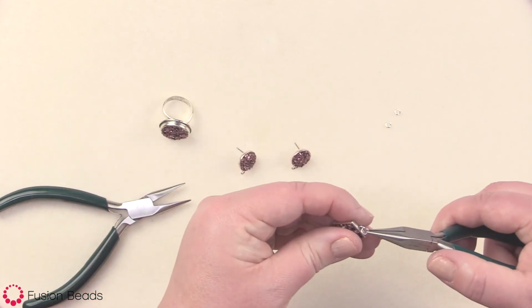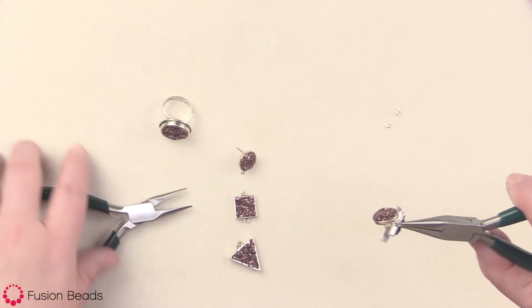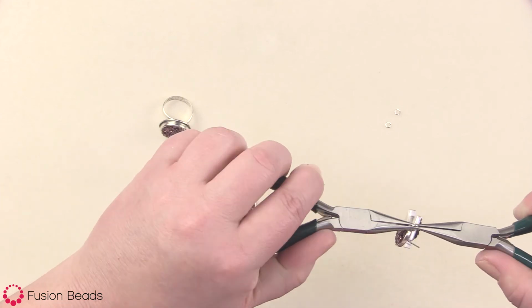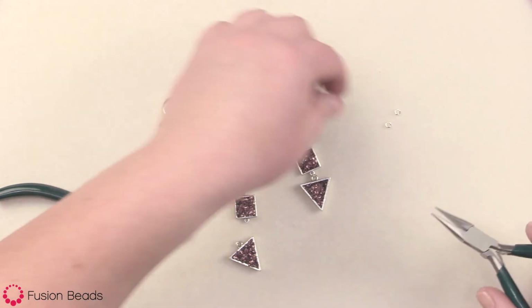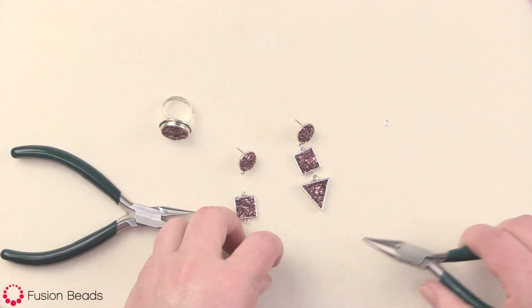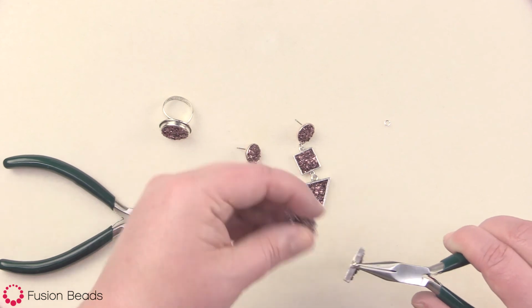These glitter rocks are so fun, and they're kind of addictive to work with. Because you can really make up a lot of cool stuff really quickly. And they come in a bunch of other colors too. You can get them in turquoise, silver, and gold. I did the copper today, but any of the other colors would look great too. I have worked with the turquoise and it's really pretty too. And I just love again how it has that druzy look. With the components and stuff, it looks so nice and finished.